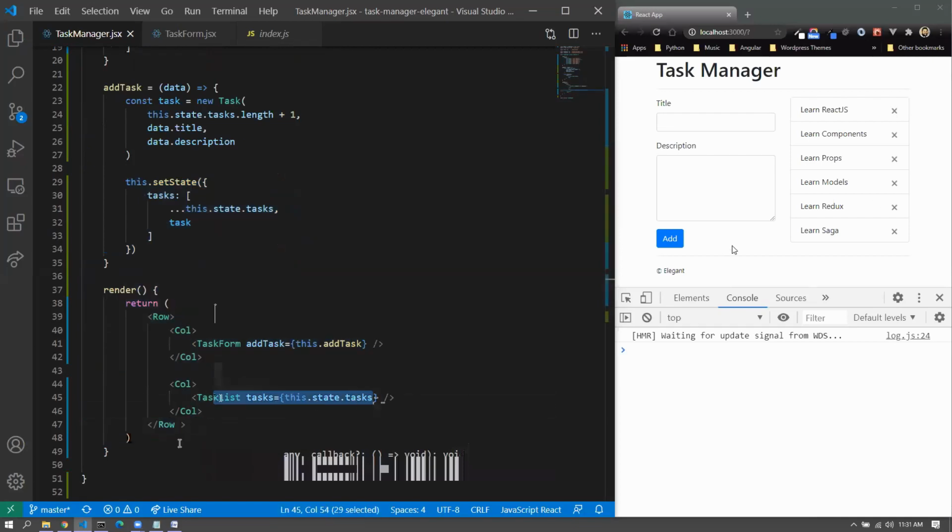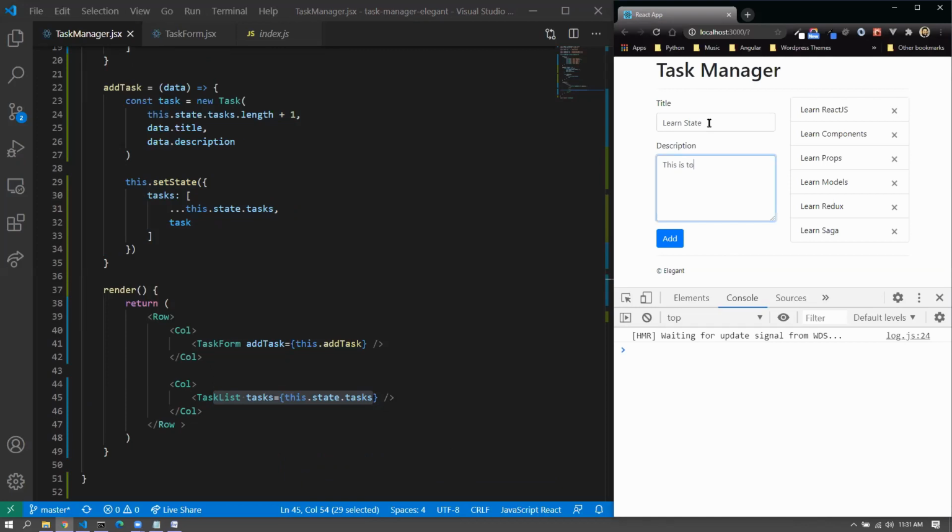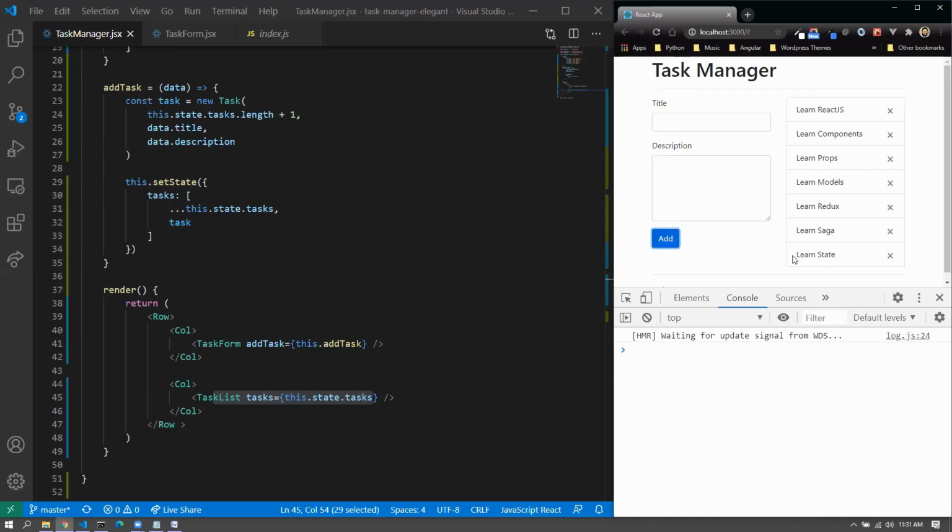Hopefully, now this should work. All right, and if I hit add, you can see that you get the data displayed in here. So this whole thing is working.